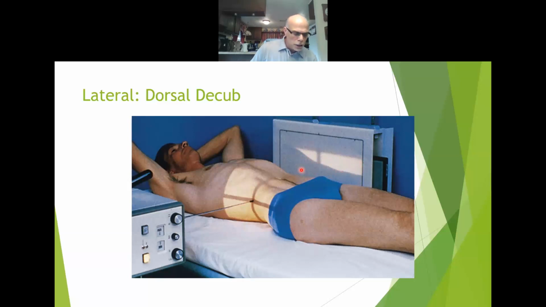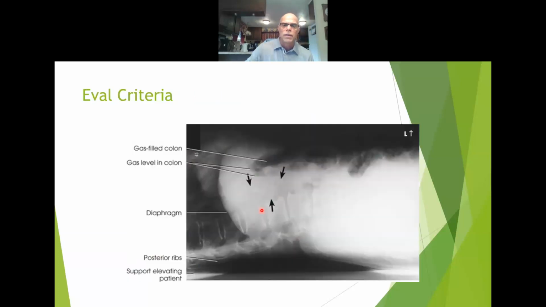The lateral projection of the abdomen is valuable in showing the prevertebral spaces. Let's see if I got an image of that. Yeah. These are your prevertebral spaces right here. You notice how all the air, gas filled in the colon, has gravitated up. You've got a gas level line in the colon. You see how there's a straight line right there? That's an indicator. You got some calcifications here.